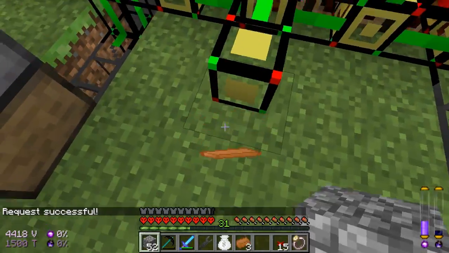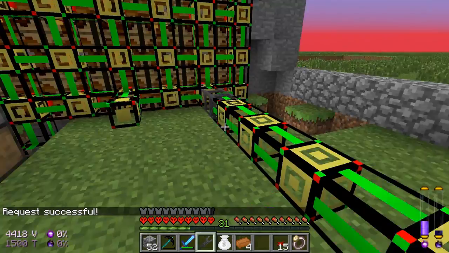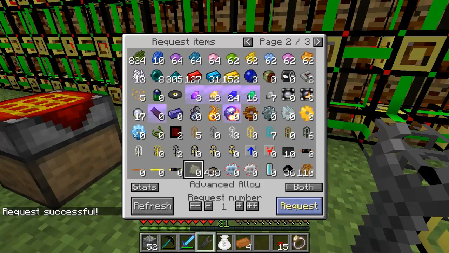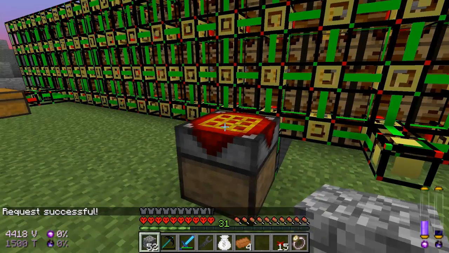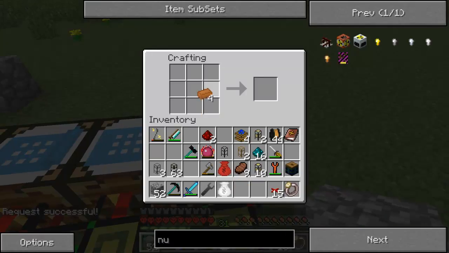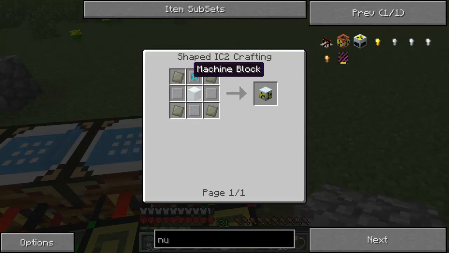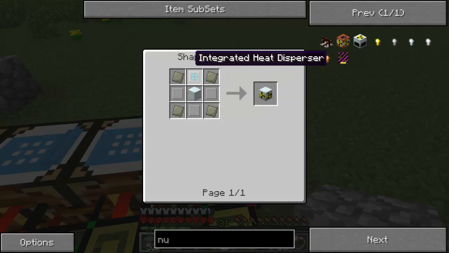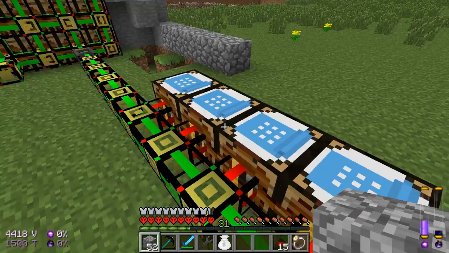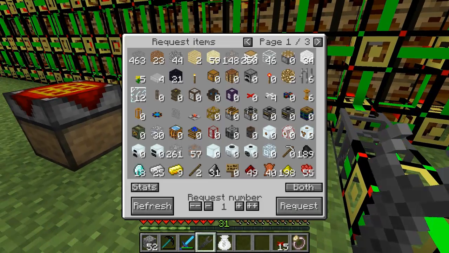We got a bit of iron, so we can go in here. We're going to need to get one of those plates. I hope I have enough materials. It might take a hell of a long time, but it will start working. So we don't confuse ourselves, let's get that and check the next thing that we'll need. Machine blocks are obvious, but we're going to need integrated heat dispensers, which will require integrated reactor chambers and coolant cells. So let's order 2 coolant cells also.